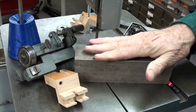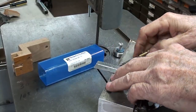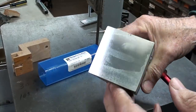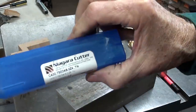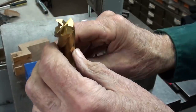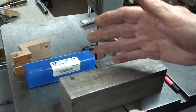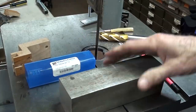I probably won't show every step in this because it's just too tedious. I marked it off at three and a quarter. Look at the nice finish — I squared up both ends using this Niagara Cutter, solid carbide, three-quarter diameter. Beautiful finish, and square. I like the ends to be square because I'll be putting this into the milling machine vise over and over, and I don't want to worry about crooked ends on it.